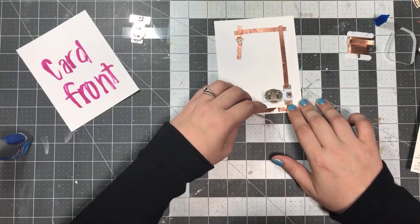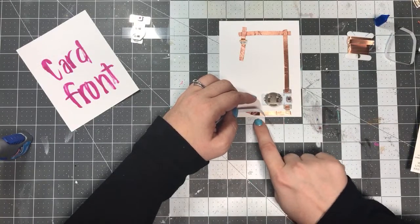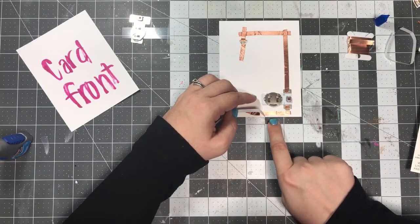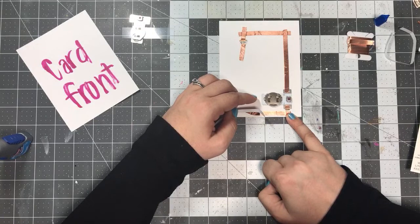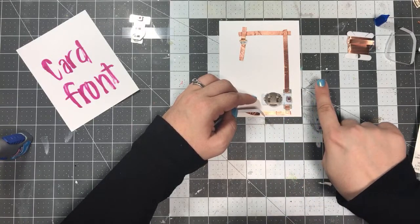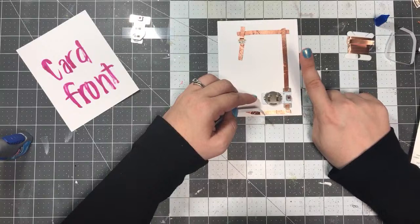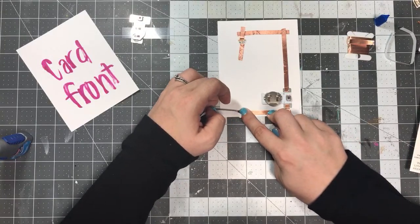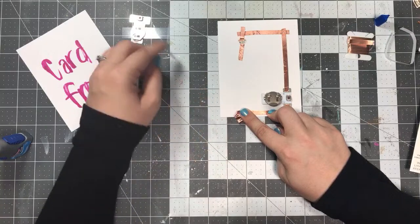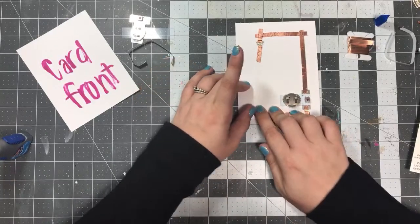Now I do this to myself all the time and I need to get better about it. My circuit down here is so close to the edge. There's no room for any foam tape down here. So I'm going to run into an issue where I'm not able to pop this up on foam. And this is exactly what I did with my last card too. I don't know why I'm so bad about this. So don't be like me. Do it better. Keep a good border around so that you have room for your foam tape. Because if you don't have room for your foam tape, it can get a little tricky to figure it all out. And I do this like every time. So don't do what I did. Do as I say, not as I do.